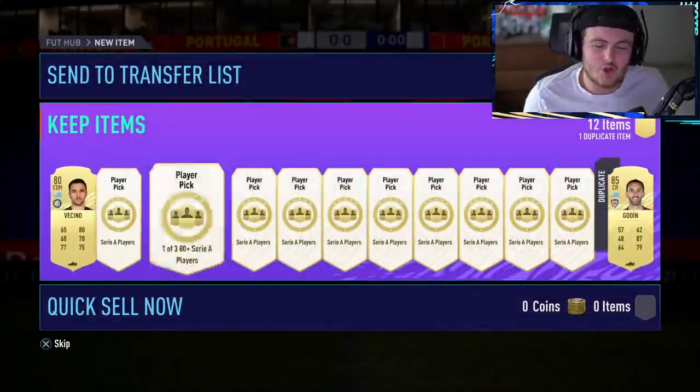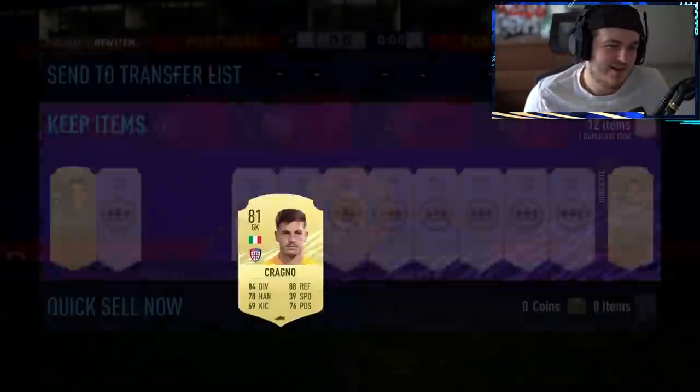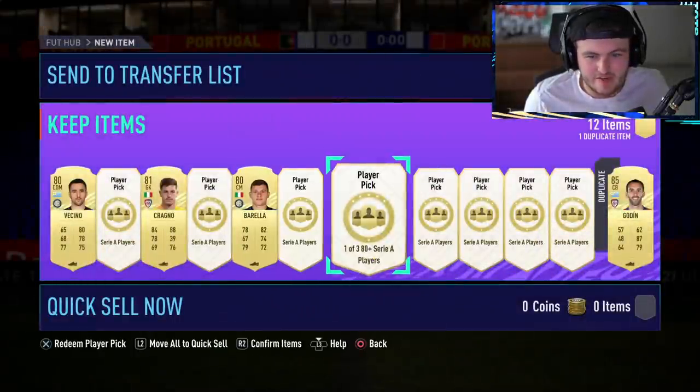I try at my hardest to be Nep. I try my hardest to be Nep. But I fail. I fail miserably. Come on. Give us a team of the season, EA. What are we saying? Give us a team of the season, please.